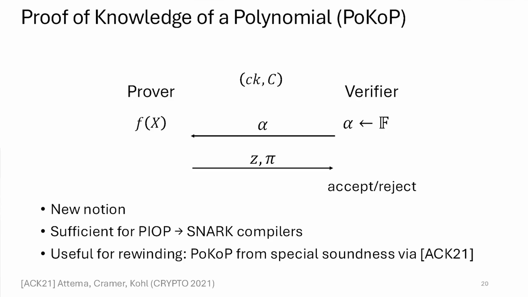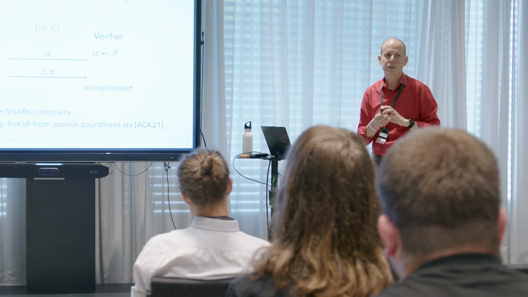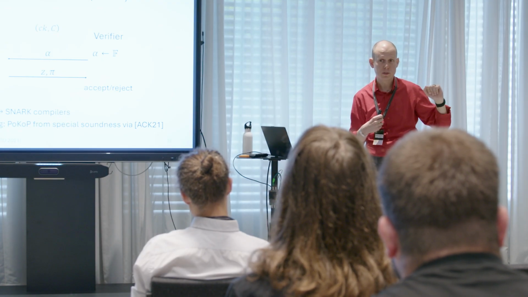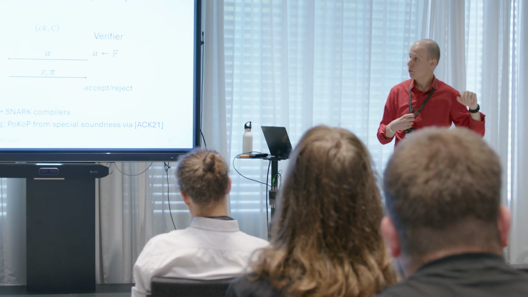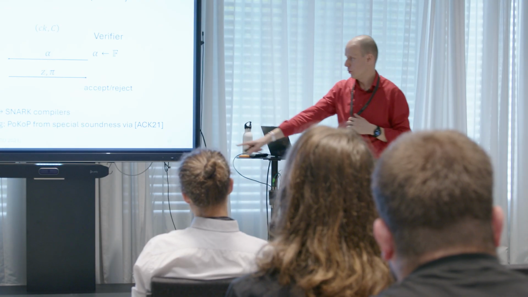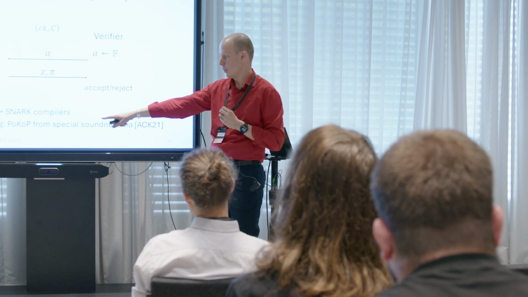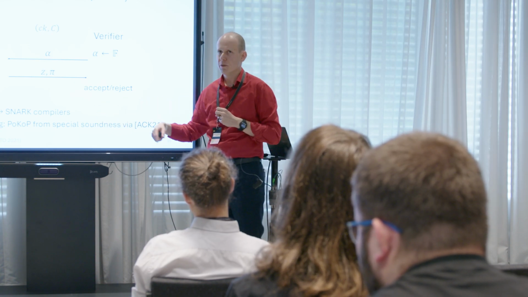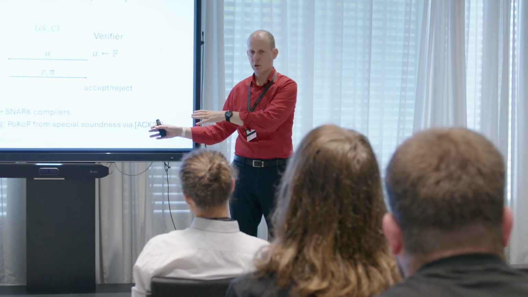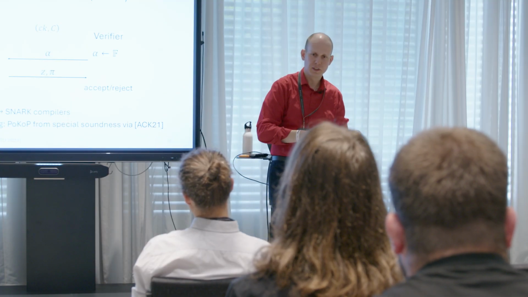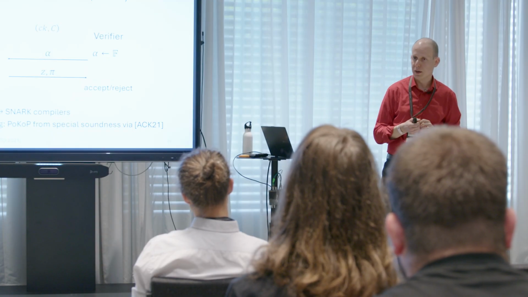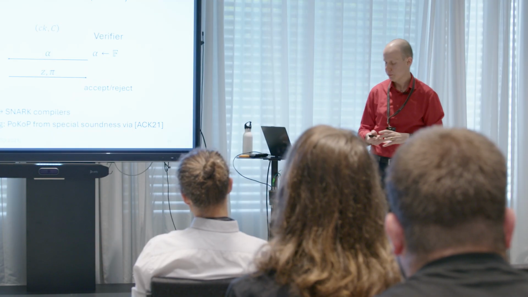And why is it good? Why do I settle for this? Because then I can invoke other people's results as a black box. In the paper of Lipmaa et al., they relied on the Attema-Cramer-Kohl paper from Crypto 21, their forking lemma. However, they had to take the proof of their forking lemma and put it inside their proof of knowledge soundness. We can just invoke the forking lemma as a black box, much cleaner.